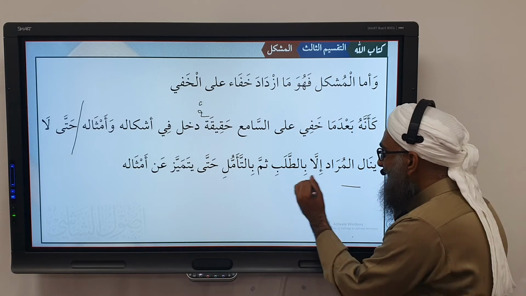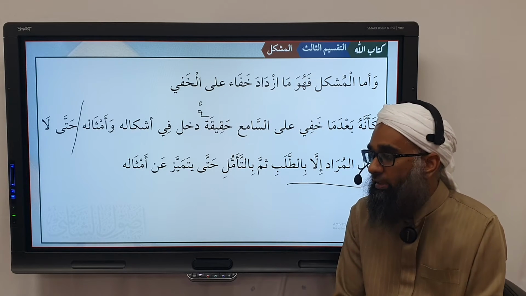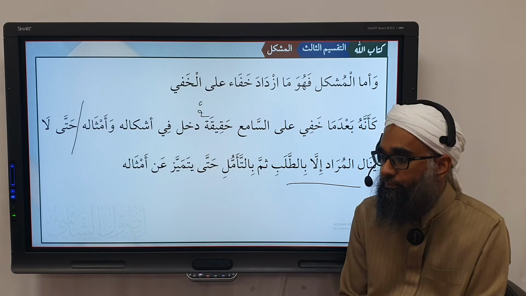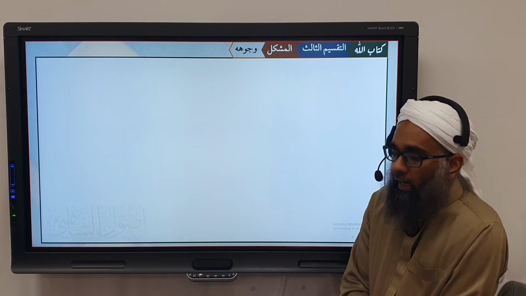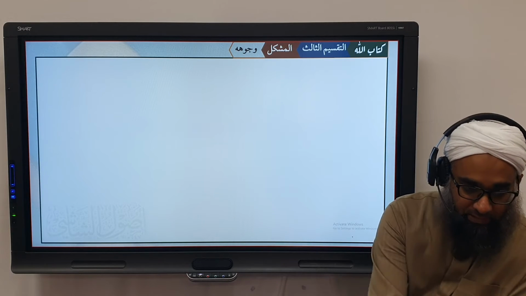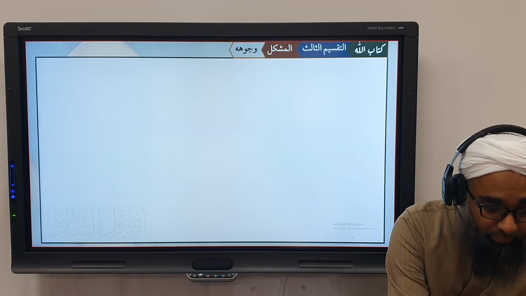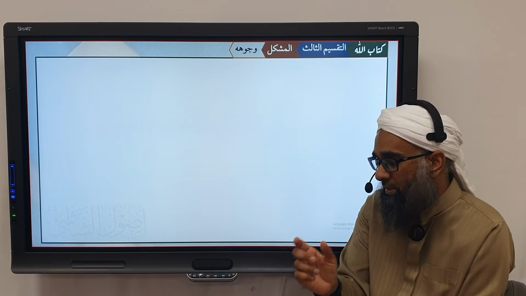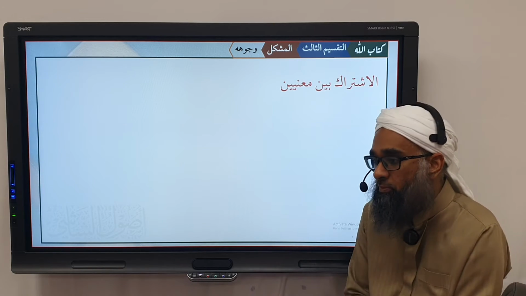Now again you can translate this, but the main purpose is saying here that khafi is a bit easier to solve and mushkil is a bit more difficult to solve. It needs more tadabbur, more ijtihad. Are you following me? Yes. Now it's not mentioned in the book. This next rule that we have here is not mentioned in the book, but these are some examples which will help us understand why the word is mushkil. Two examples, like two reasons why a word becomes mushkil.